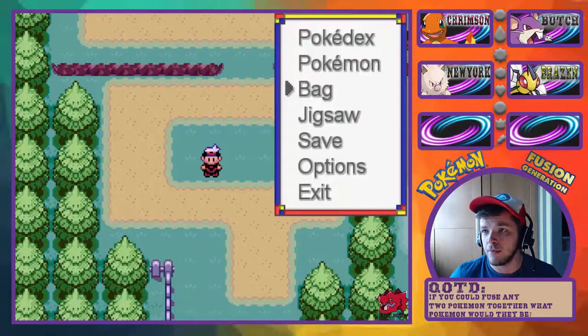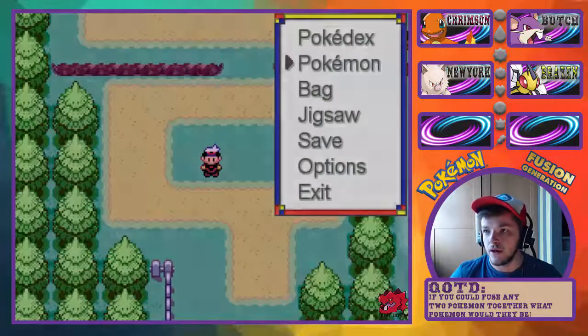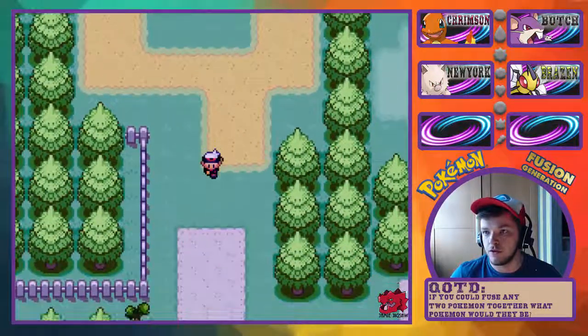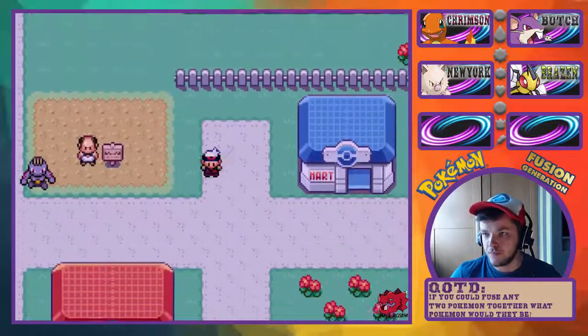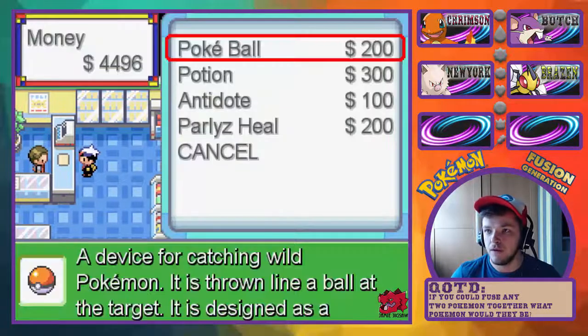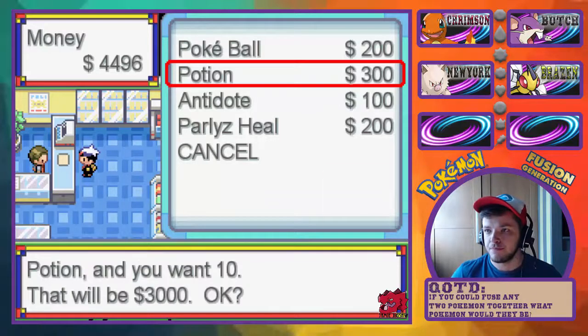I'm guessing he didn't heal my Pokemon the second time around. Oh, he did! Okay, right. So Brazen is now level 10, which means we can focus on New York properly. I do want to scoop up some more potions, though. We burned through a few. Bag, yeah, let's open it up. Alright, potions. How many we got now? I'm gonna buy 10.